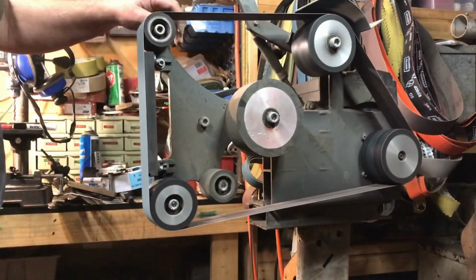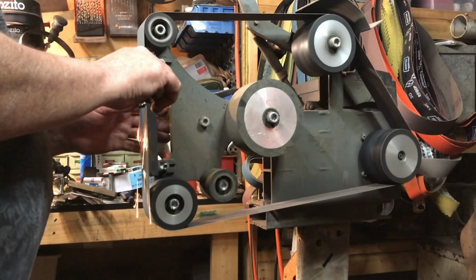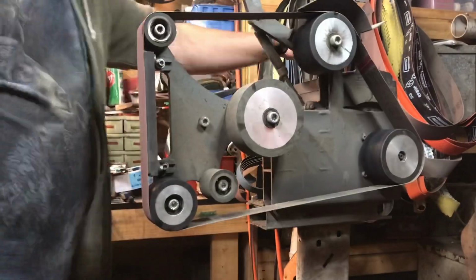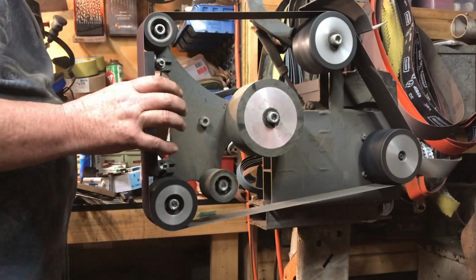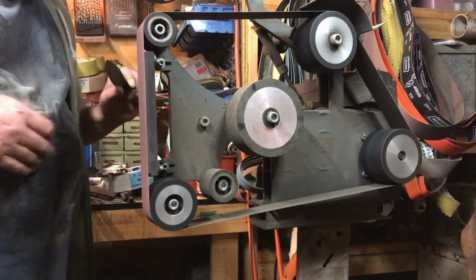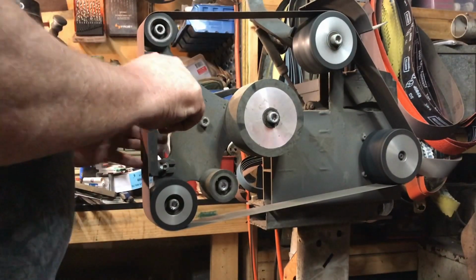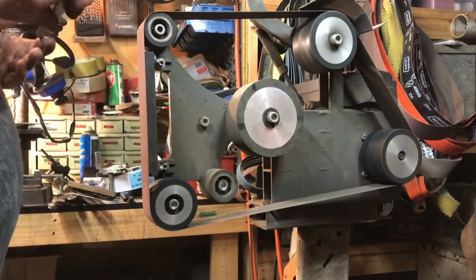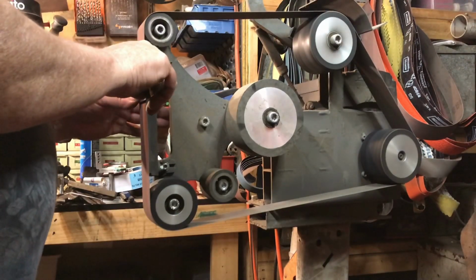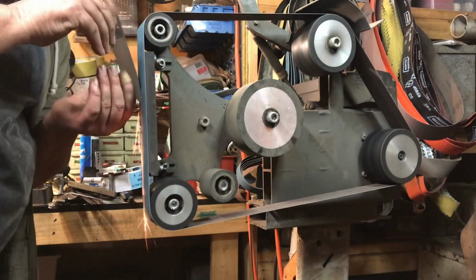Okay, from the 120 grit we go up to the 240 grit, and away we go again. Okay, lastly for our grind we're going up to a 400 grit belt, so that is where we're going to finish the actual grinding on it. Once we have the maker's mark on, I will go to a polish belt and use a 600 cork belt just to put the final polish on the blade, but I like to do that to clean up post the maker's mark.